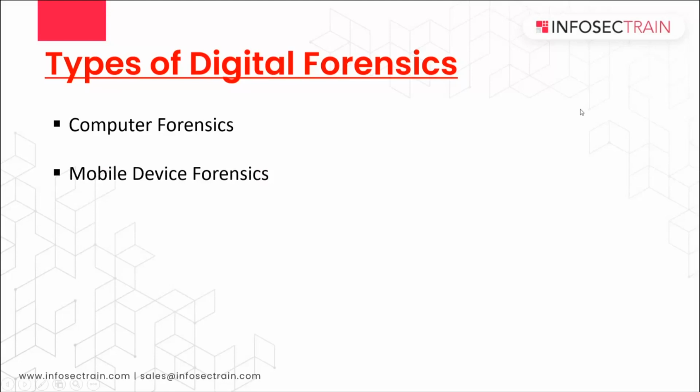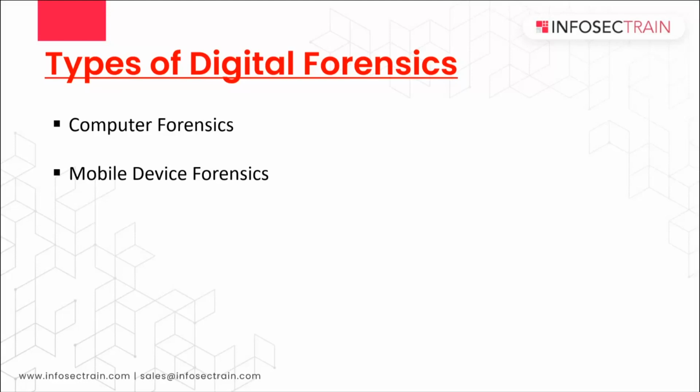Then mobile device forensics. In the name itself, we can simply say that mobile device forensics involves the analysis of smartphones, tablets and any other mobile devices, to extract data that may be relevant to an investigation. In this particular forensics, we try to find data related to that particular crime from smartphones, mobiles and any other device.